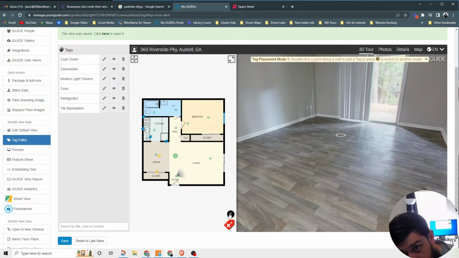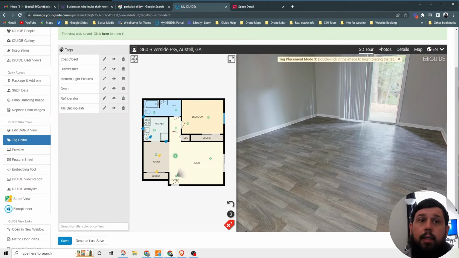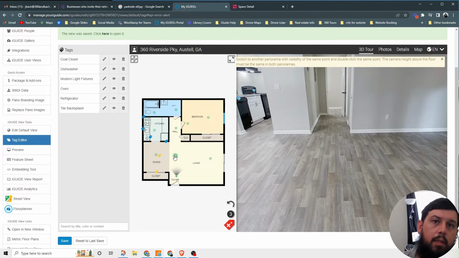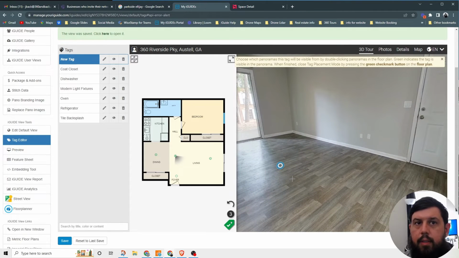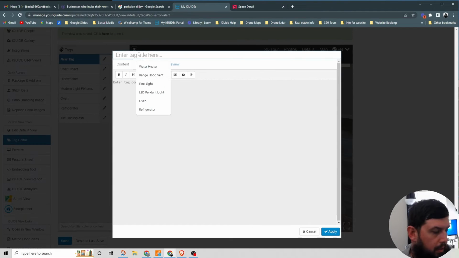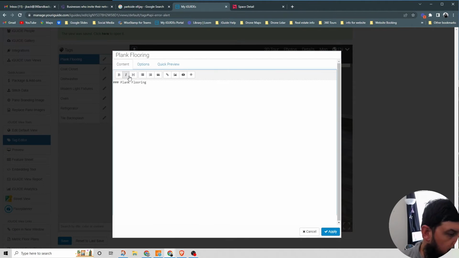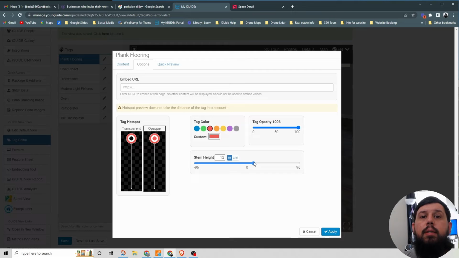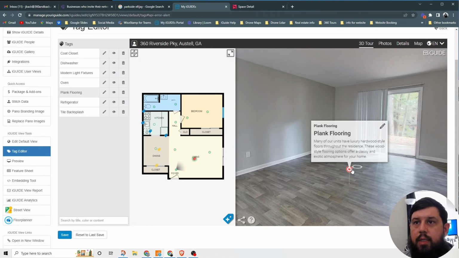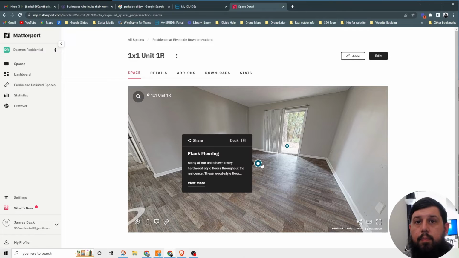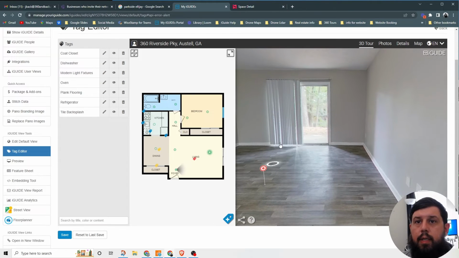We're just going to go ahead and pick 3. We're going to say here. And then here. There we go. That looks good. They had theirs raised up? They did. Just a little bit. That's fine. All right, so let's go ahead and continue on. That looks nice. Plank flooring. Boom, boom. All right, so now we need to do the window.